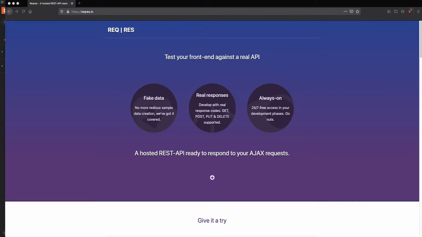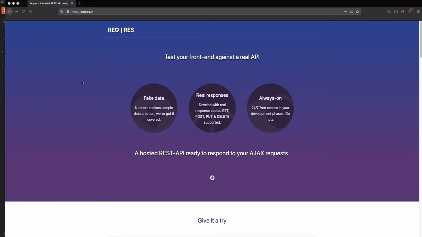There are usually four kinds of requests. I'll go through a basic theory first. There are four kinds of most popular requests that we make on a network. As you can see on this page, this is a website where they have created a mock API. It doesn't have any large functionality, but it's a very convenient API to learn how to use REST APIs and all the different ways we can call it.